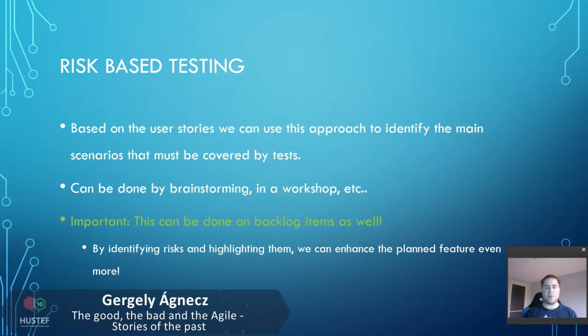Back to the example with the API specification. I had an example where the user story mentioned that all the parameters of the API must be validated, but the specification said they must not be validated. When I did risk-based testing, fortunately I was able to identify that there was a contradiction between the user story and the specification. We needed to check it with the business and developers. I highlighted the risk, I told them, and we managed to see that the specification was wrong and we needed to correct it. When it was done, we were happy because all the details were in sync, I mean the user story and the specification, and it was very cool because we were able to do our job.